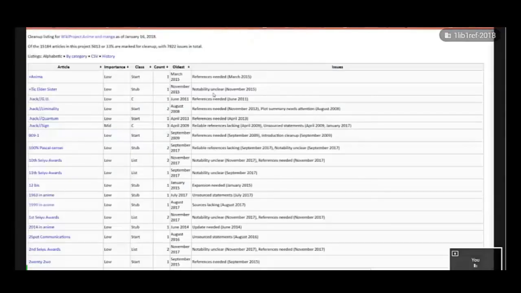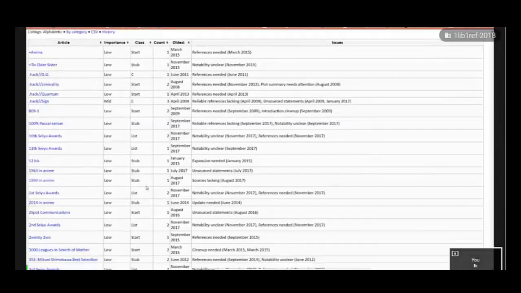All right, so if you identify one of these, let's say you know a lot about anime 1999, you can click on this. Some of these other issues you can ignore. For instance, if it says notability unclear, that's really an issue with whether or not this particular topic needs a Wikipedia article. So you can usually ignore those.